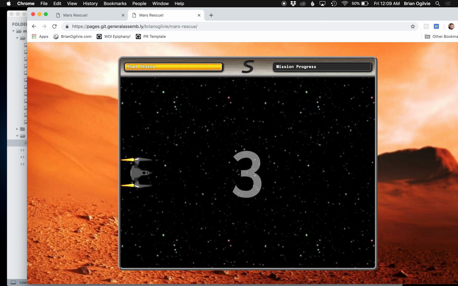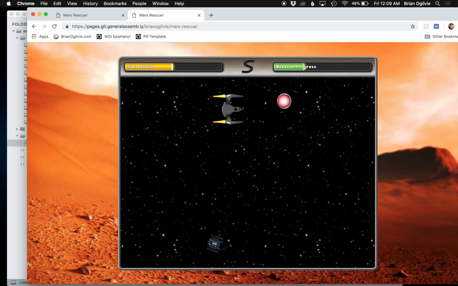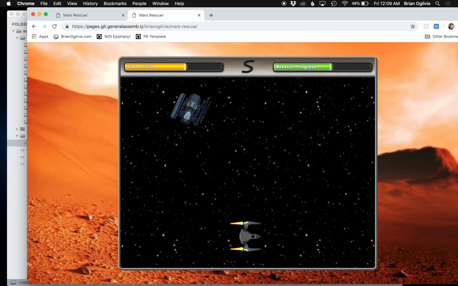We'll just start again. All of this animation is based on the JavaScript request animation frame function, which is really nice. It runs beautifully smoothly compared to the timeouts and intervals that I had running early on in my project. By the way, I can use this S key to move twice as fast, but that also burns my fuel twice as fast, so I don't want to do it too much.